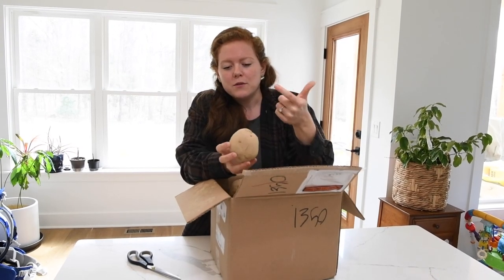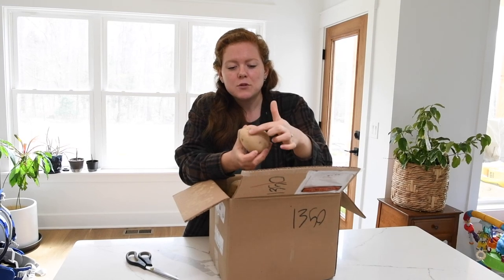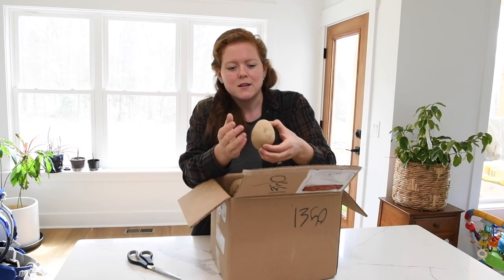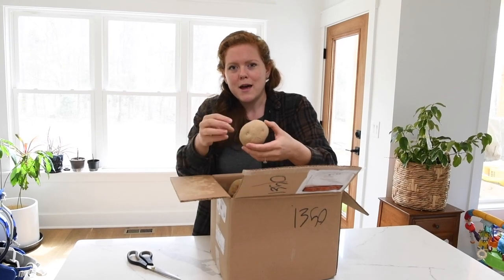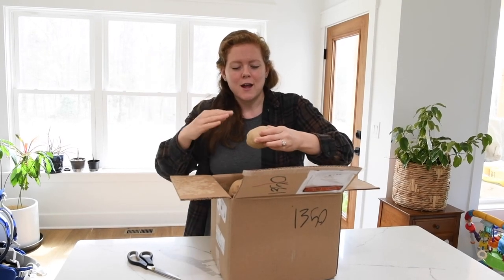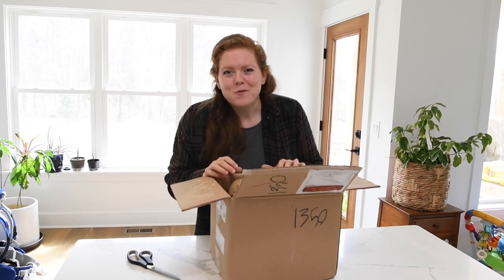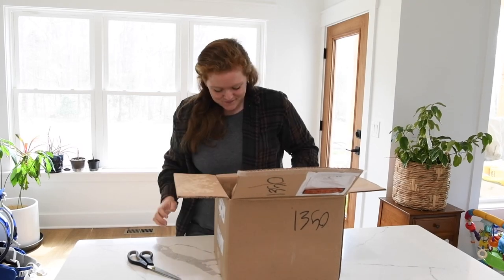You have this one, for example. This one has several different eyes all over it. So to optimize this, we'd slice it in half, and then the one on the bottom can be facing upwards, and the one on the top can be facing upwards. So I'll show you exactly how I do it in a moment when I get my cutting board out.